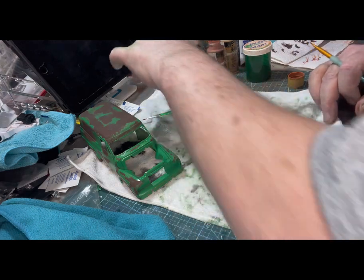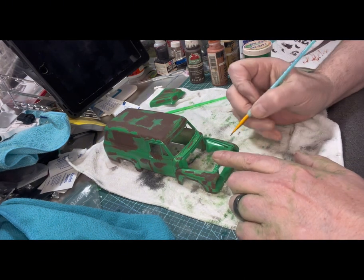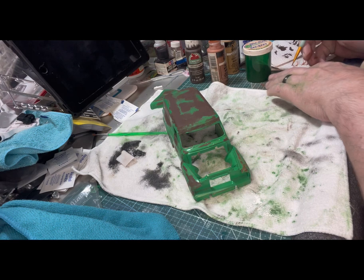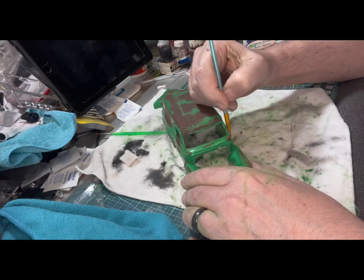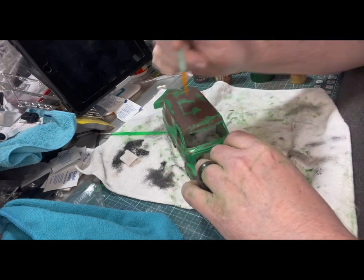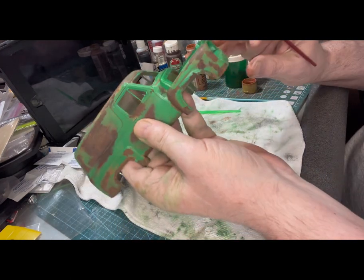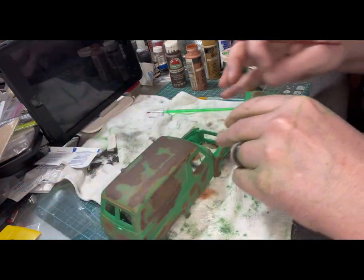That's all right. I'll fix that here shortly. Okay. That's that on that now. And we're going to start up here in the front. Just a little bit. With the terracotta. Alright, now we got quite a bit up here. Okay. Let's look and see what we've got here. Okay, let's set it down.